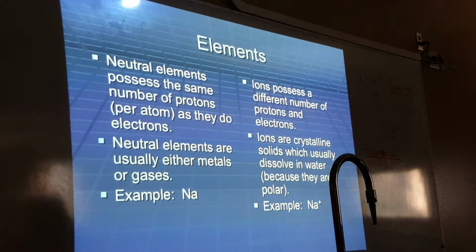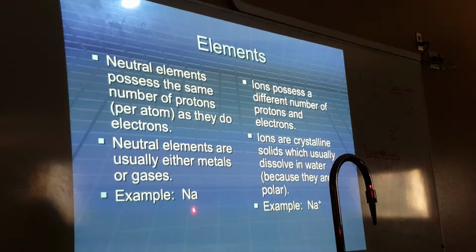So neutral elements possess the same number of protons as electrons in the atom. Neutral elements you could recognize if you got one, if it's either a gas or a metal, but there are a couple of exceptions like sulfur powder and charcoal. If you write it without a charge on it, just like that, then it should be assumed that it's the neutral element you're talking about.